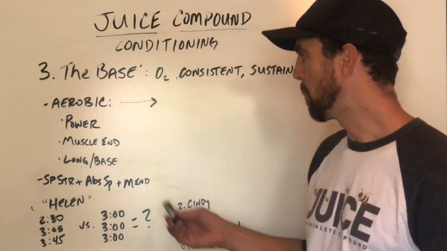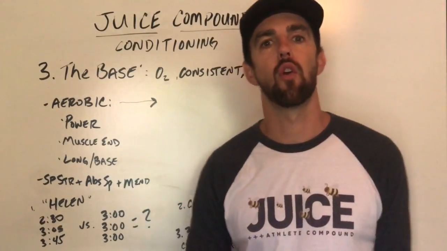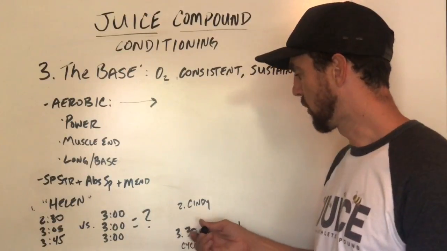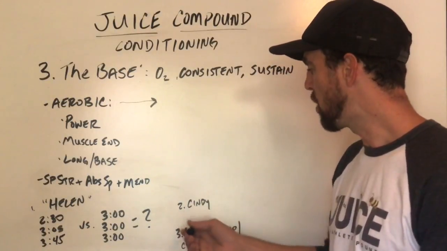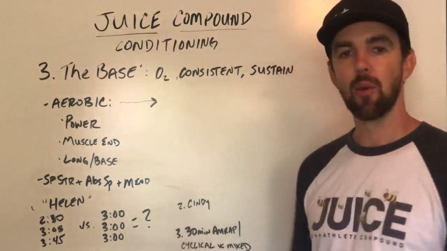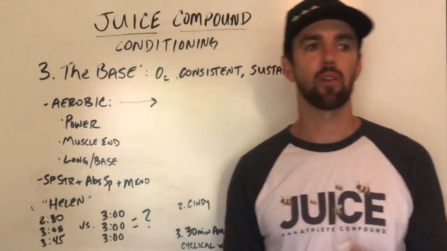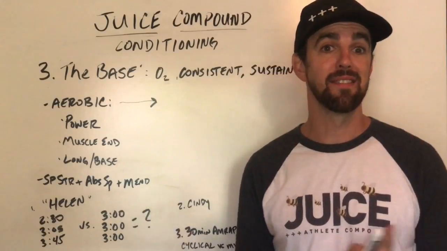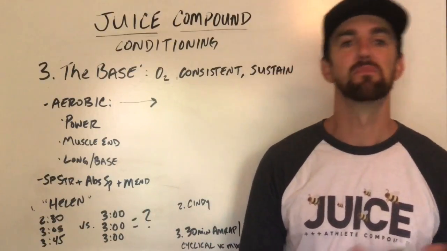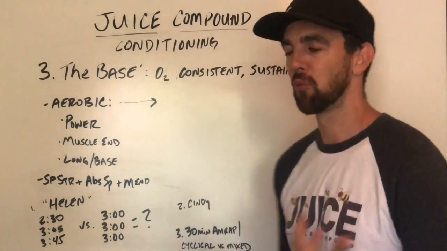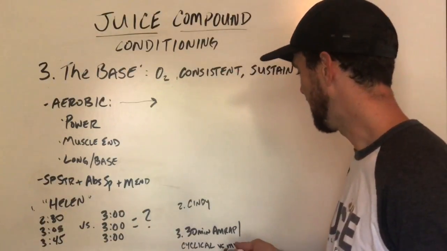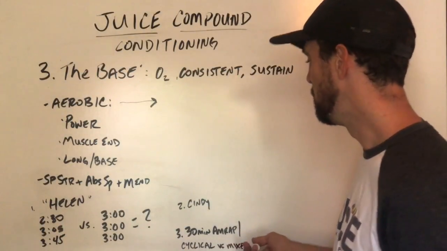Then finally would be aerobic long, or base. For facility programming, this really looks like maybe on the long end a 30 to 35 minute AMRAP. And then we have 2 types: cyclical versus mixed. Cyclical might be run 5K today, which doesn't come up a lot, as most people won't want to come, unfortunately, but eventually they will. And it usually is mixed.